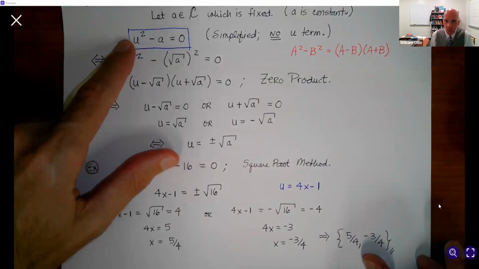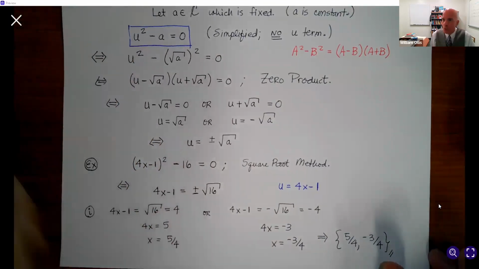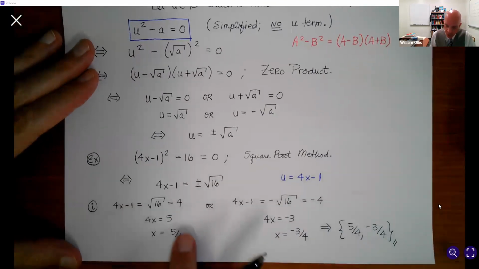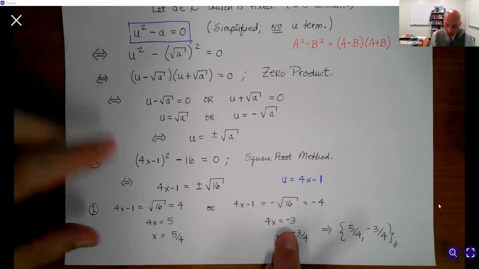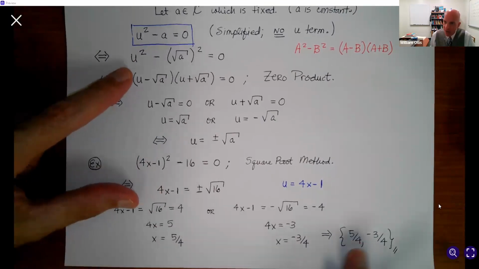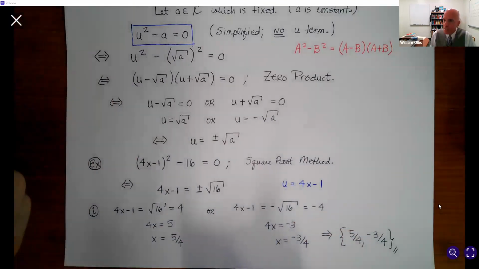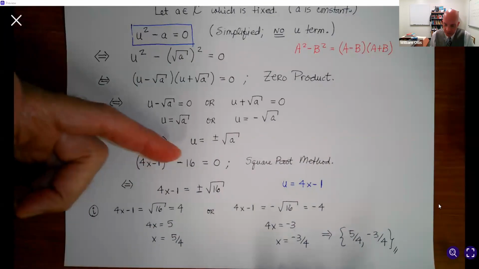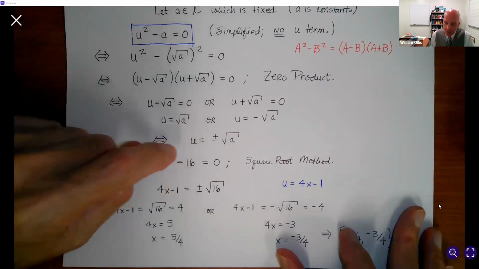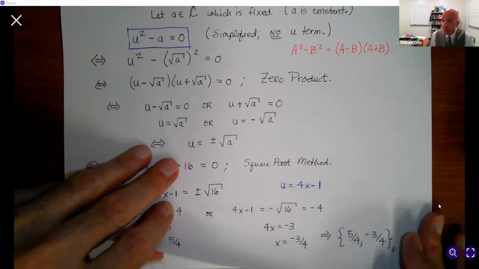Again, we look for this form. And if we have that form, then we can move to a very quick answer. It does mean that we may have to negotiate some algebra with each case, depending on the complexity of the u expression. But you see how elegant this is by just focusing on the difference of two squares to get a very simple solution right here. Okay, so this will be a good method to use when indeed it applies.